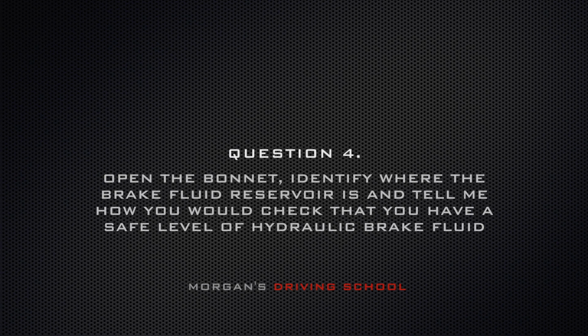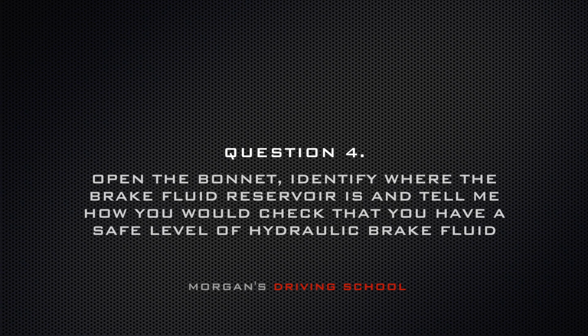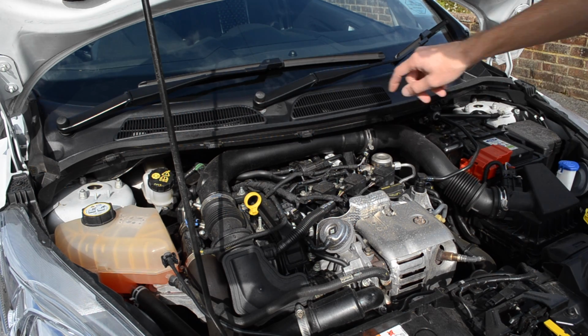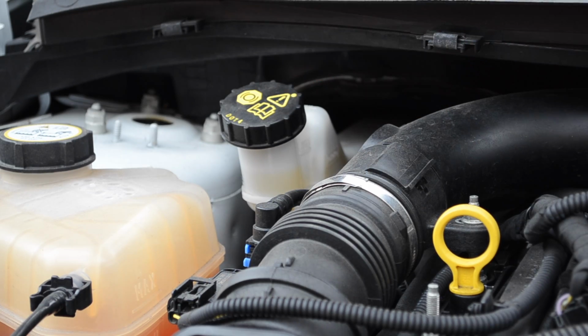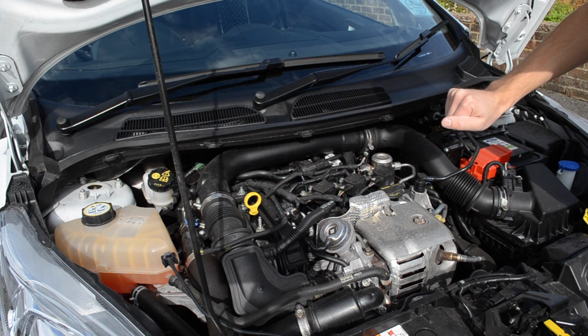Open the bonnet. Identify where the brake fluid reservoir is and tell me how you would check that you have a safe level of hydraulic brake fluid. This is the brake fluid reservoir, and you check the level on the side of the tank between the minimum and the maximum markers.